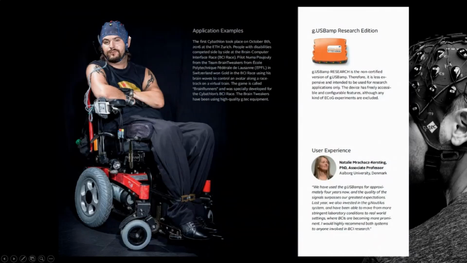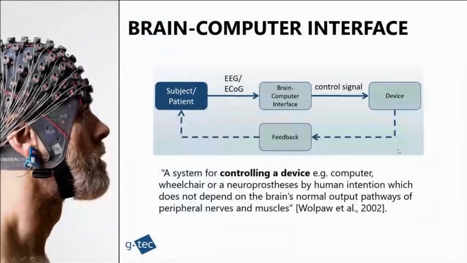So we measure the signal from the brain, convert it to some kind of output. And it's a race, so they need to concentrate on their behavior and thinking and to exercise some kind of output. So you can see the application of BCI is quite broad. As long as there's a machine, then you can always control it with some kind of signal.